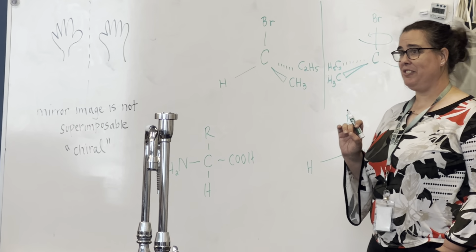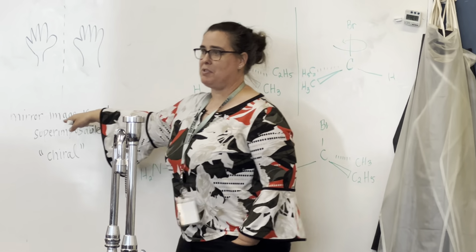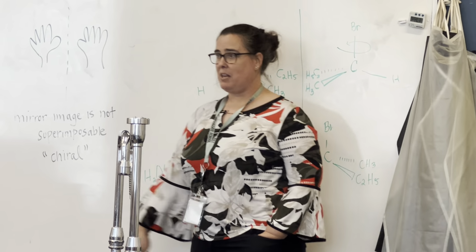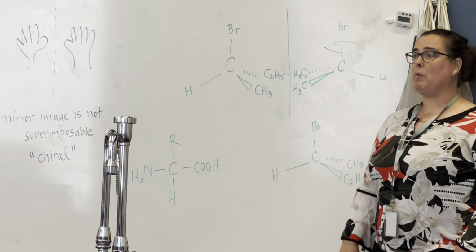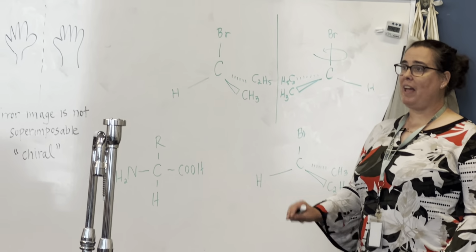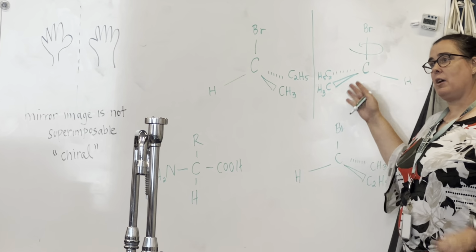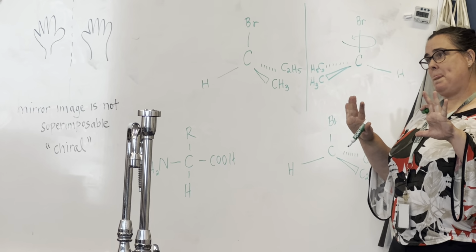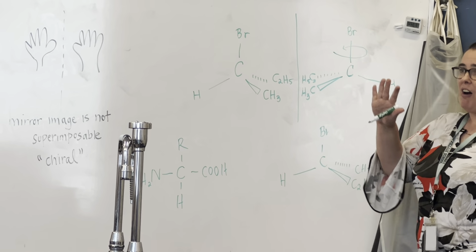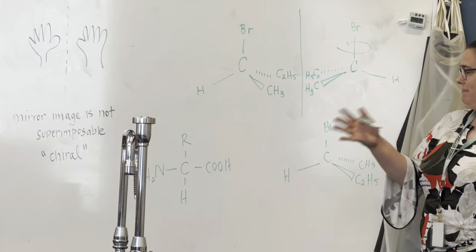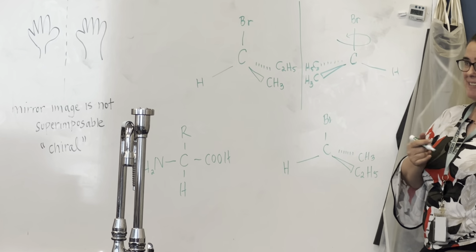Is that not crazy to you? All things that are chiral are not superimposable with their mirror image. Every amino acid in your body is chiral, save glycine. But what's strange to me is that they all have the same handedness. So we're saying this molecule exists like a right and left hand. But what's weird is in you, a living organism, and all of the other living organisms, all of the hands that make up your proteins are one of them. Same handedness.